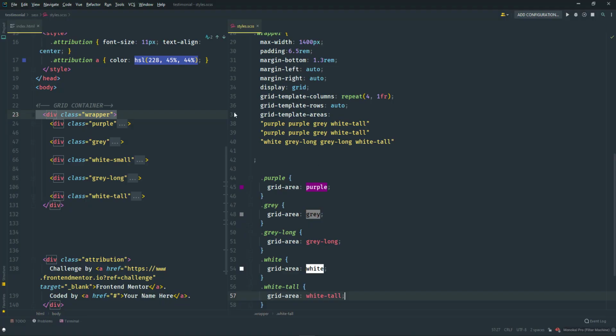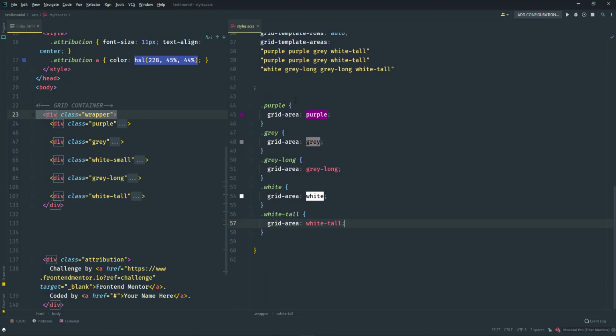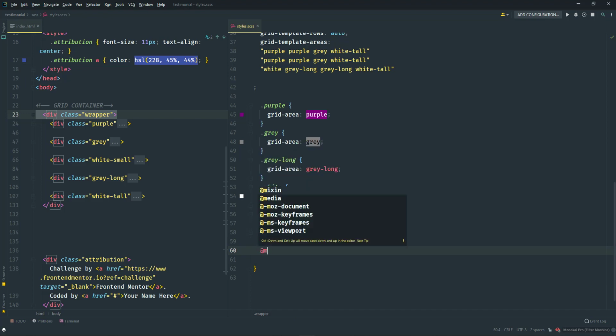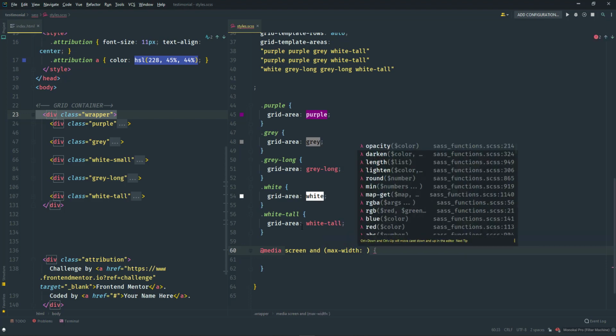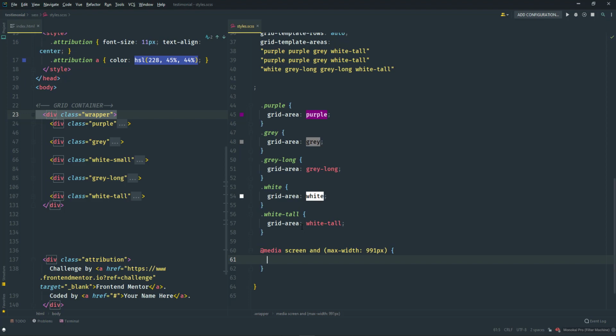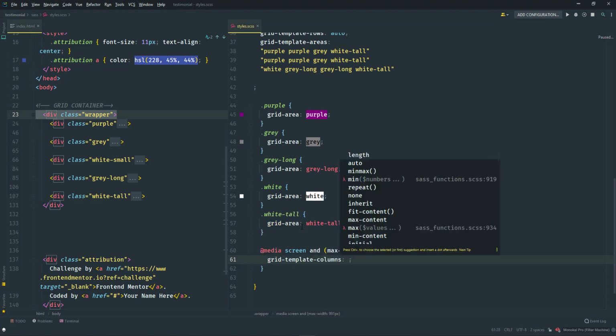After we completed the markup, only this section took me very little time, and I can easily refactor this for smaller devices. Let me show you that, and then you will truly understand the power of CSS Grid. So let's say for smaller screens that have a max width of, let's say, 991 pixels, I want the grid template columns to become 1.